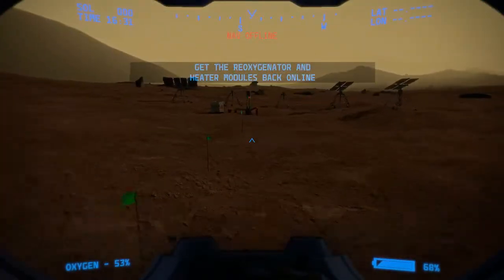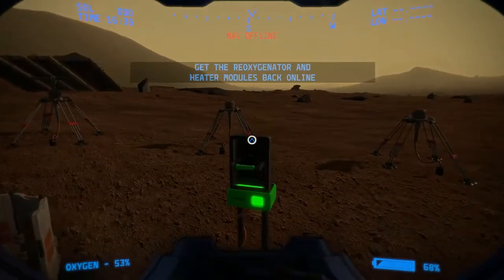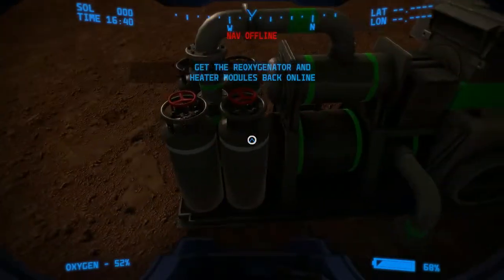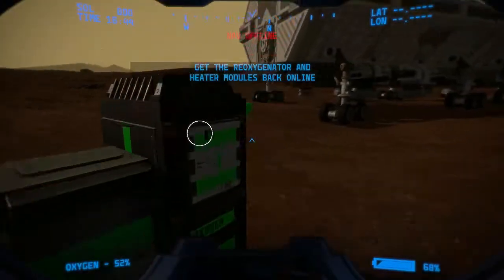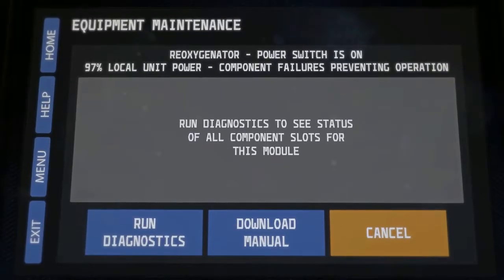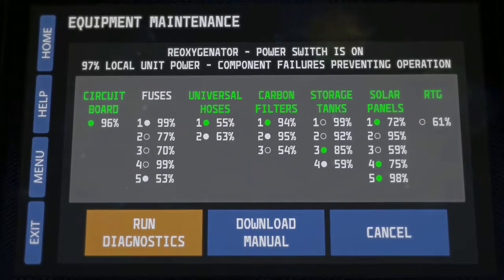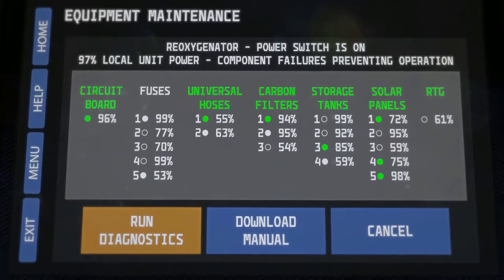I had a couple of fuses, I may as well throw one in. 4:30 in the afternoon. Are you running? Storage tanks. Component failures preventing operations, okay. Fuse, I don't know which component failures. Oh, there's nothing on the green. Do we need another fuse in there?